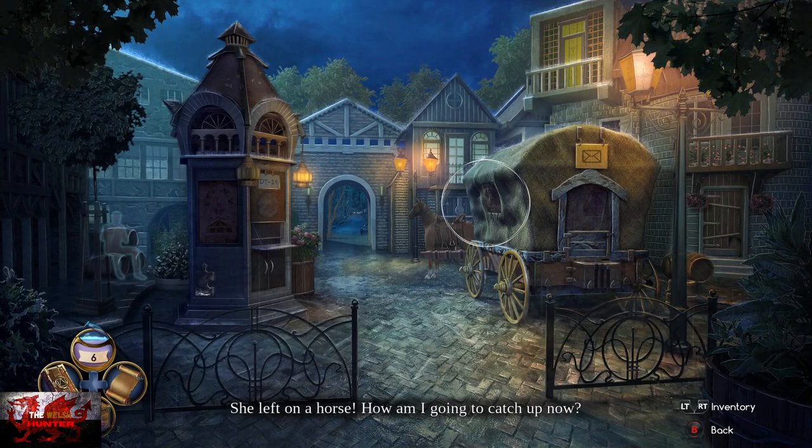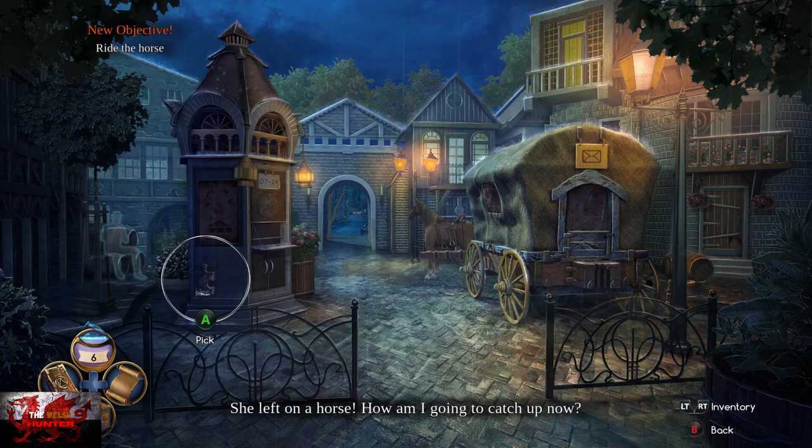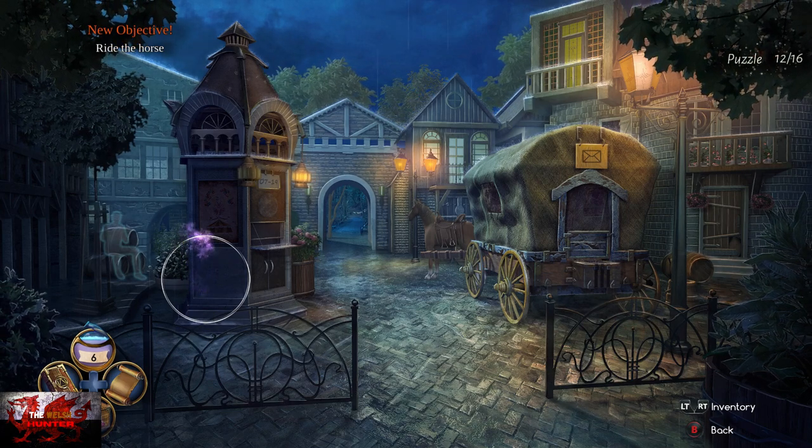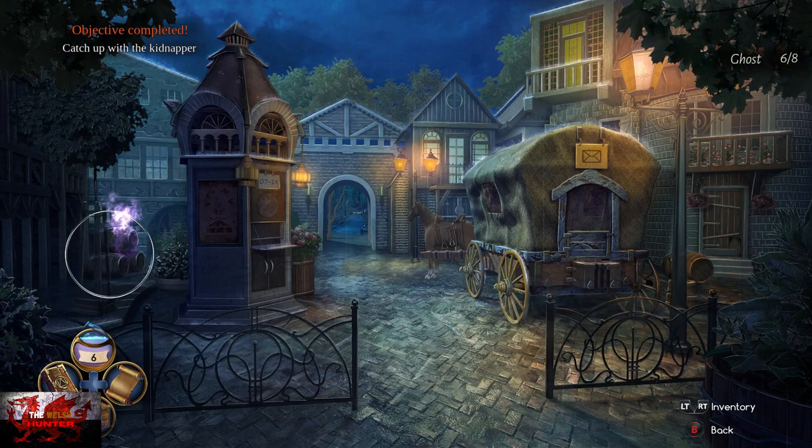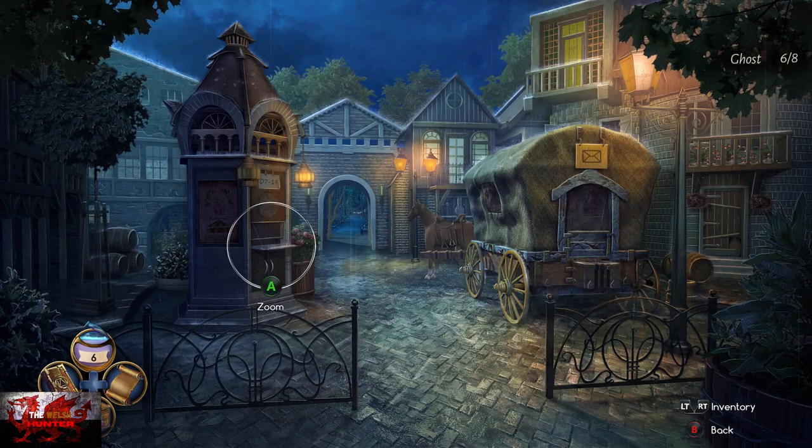Right, next thing to collect. On the left-hand side, on the tower, is the obvious-looking puzzle piece. 12 out of 16, now that should be. And just to the left of that is the 6th out of 8 ghosts, just sitting on the barrels there.